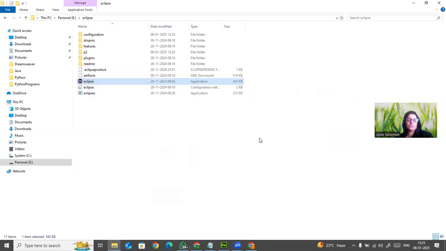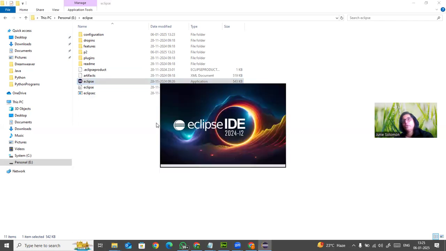Now launch it. Don't click on the checkbox. What happens when you click on the checkbox? Every time it won't ask you. It has to ask you because sometimes you need to change your locations, right? So you can change where you want to store the files. So don't check the checkbox. If you're doing a project, you can always put it there. If you're not doing a project or you are studying programs, always change your locations and store the files. So let it ask so that you can choose the workspace where you want it.